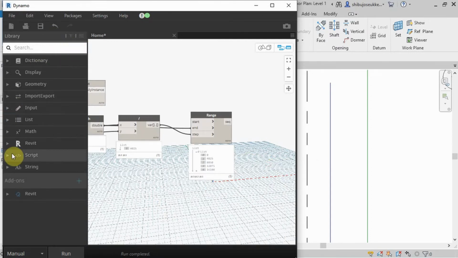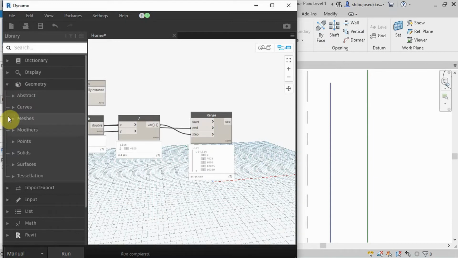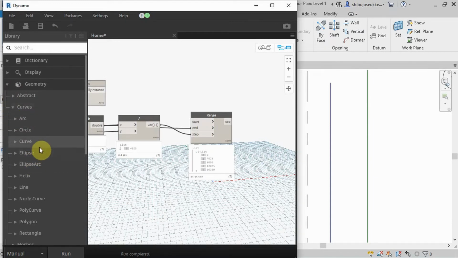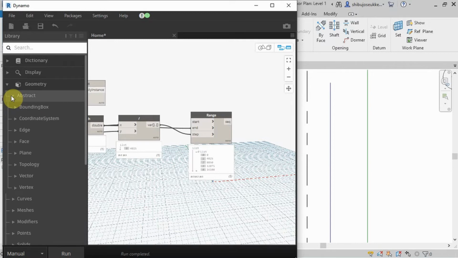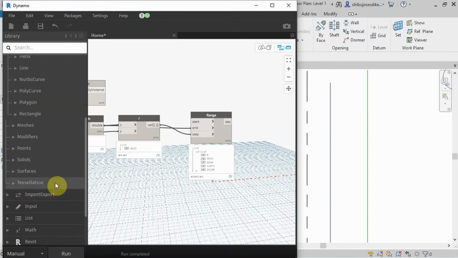So this is not the line. Geometry curves. Not this.